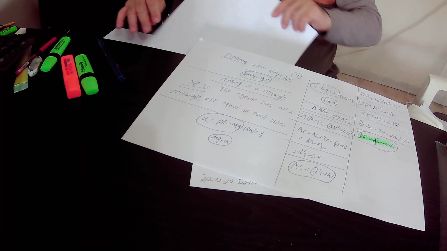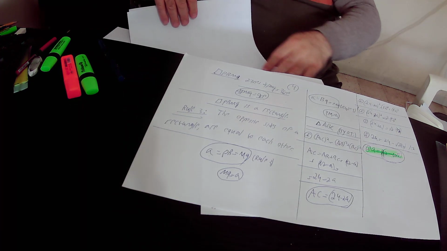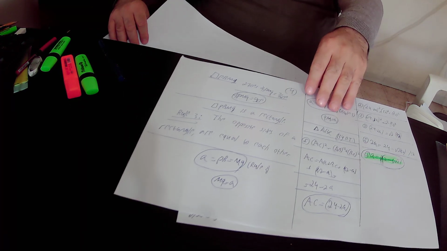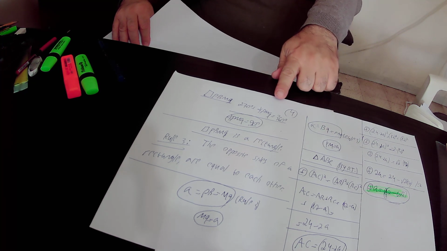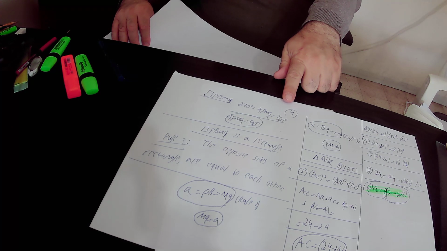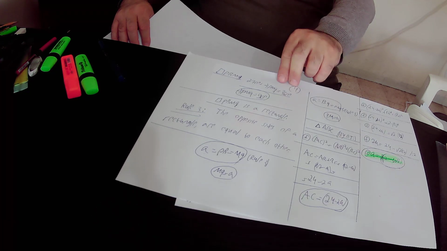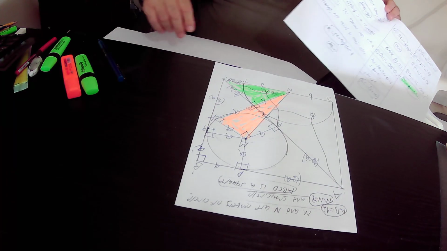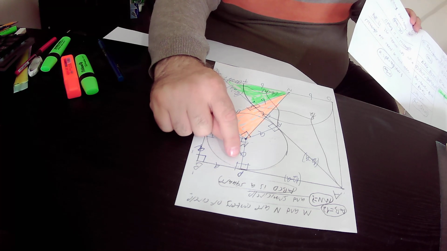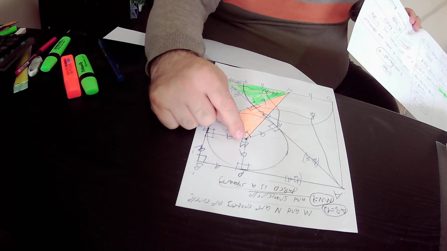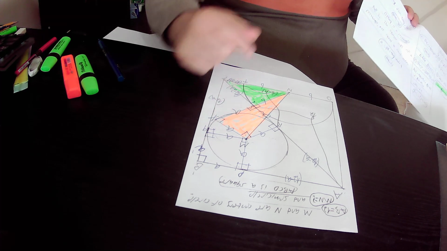I repeat again. In quadrilateral PBMQ, we have 3 right angles. The sum of 3 right angles is 270 degrees, plus the size of the 4th angle, that is angle PMQ. In total, the sum of those 4 angles must be equal to 360 degrees. We subtract the 270 degrees from this equation and find that angle PMQ equals 90 degrees.